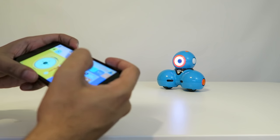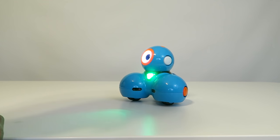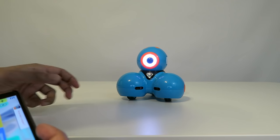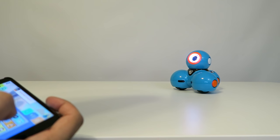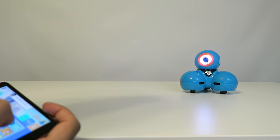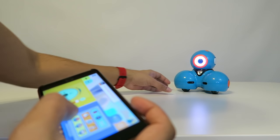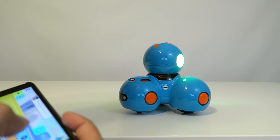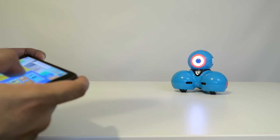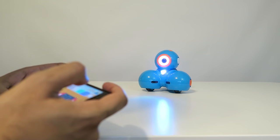Okay, so this one here looks more like the curious one. And then this one here, he gets a little dizzy. And then this one here is him being like a spy. No, he does have some LEDs going on in the back, so that's really interesting to see.